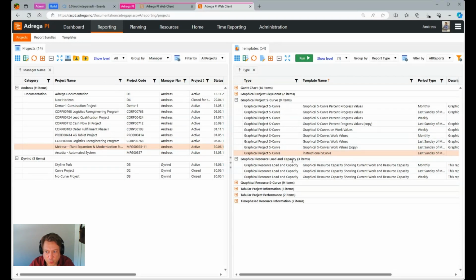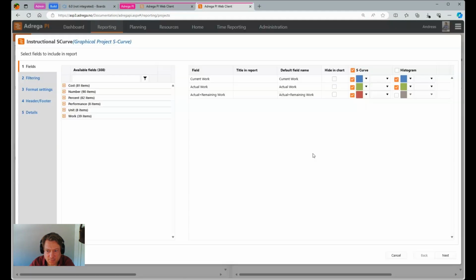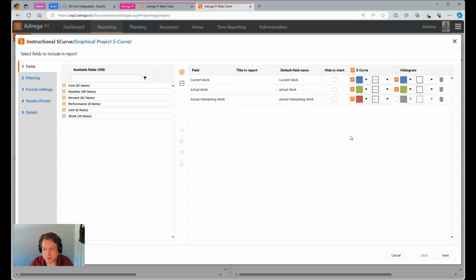So back in the reporting module, I can double click this report to edit it. I don't want to go back to the templates page. Okay, so what I wanted to do is, I think these are a bit too much. Let's tone them down. And instead of using this one, let's pick, yeah, let's do this. So that it doesn't fill everything.